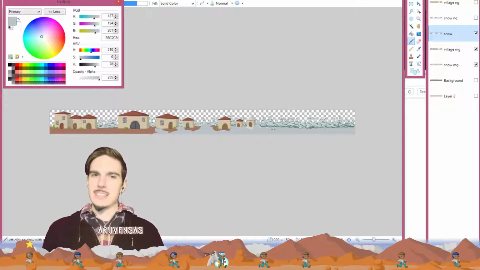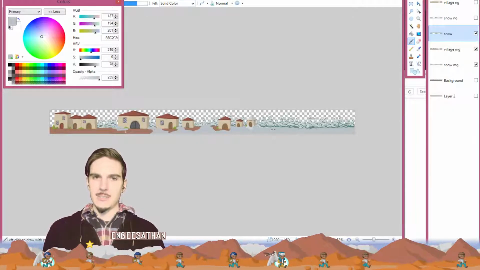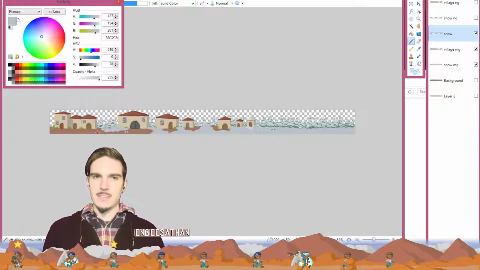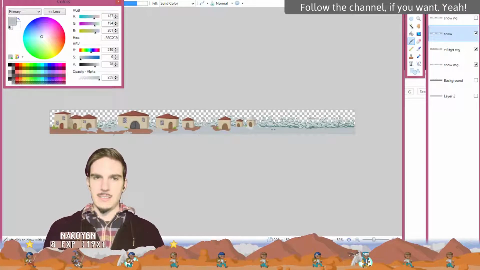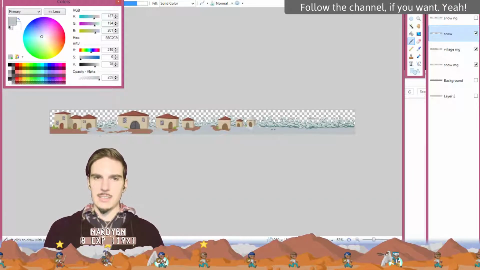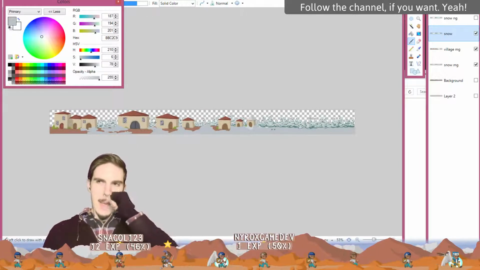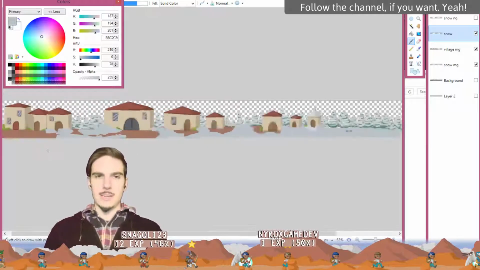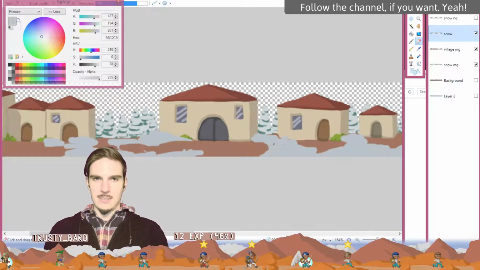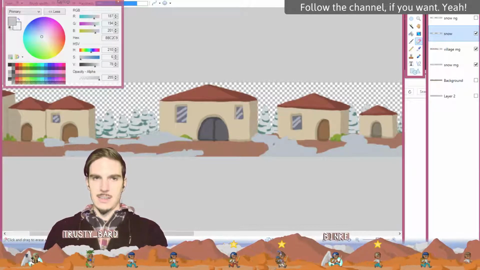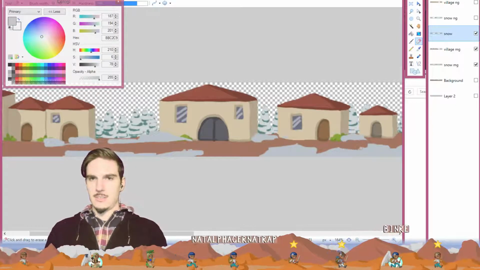Oh yeah, and actually, the villagers will be walking through here, so it would make sense if the snow was trod to some degree, like we do on the foreground layer, where we have footsteps going across the snow. It would make sense to have that happening here as well. So let's go back and get rid of some of this. Maybe there actually are paths going through it.